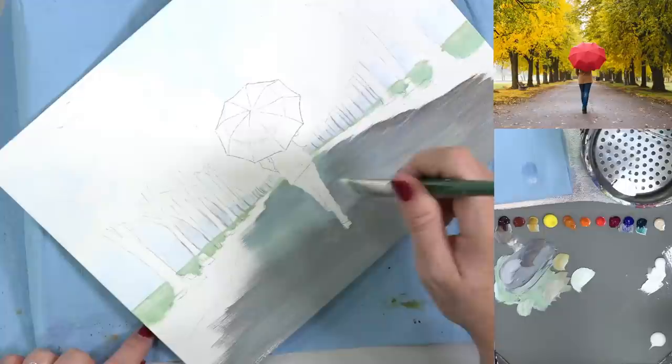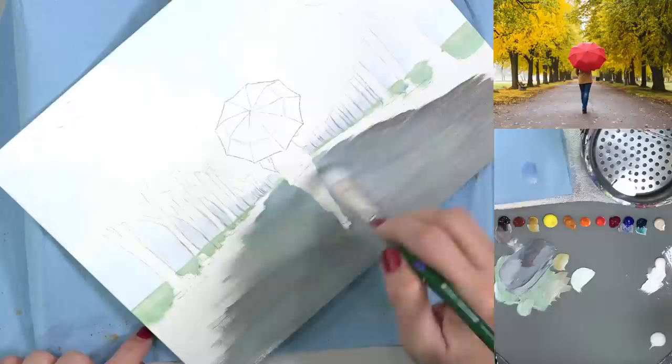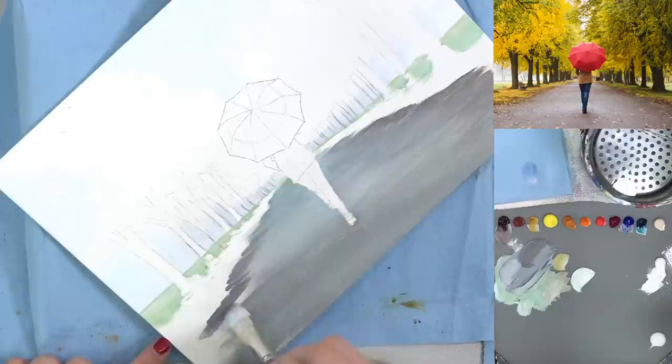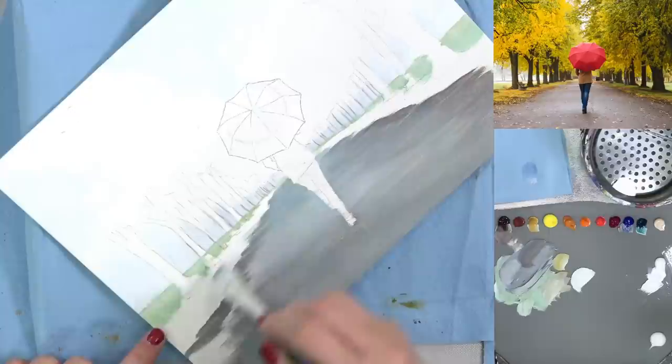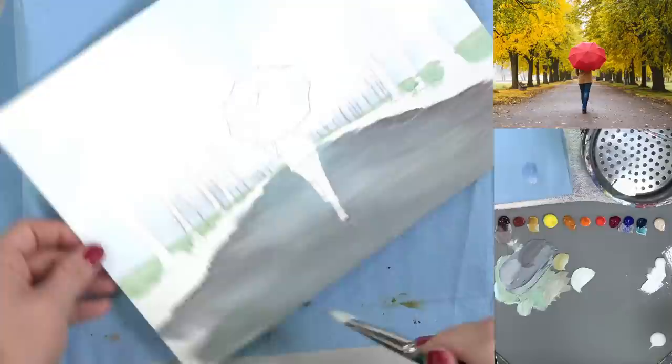Kind of the area right in front of her is a little bit lit up. Make sure that that's a little bit lighter there. And get that darker color. It's not a straight line. It's kind of a zigzag line, but it all still kind of goes in that same direction. So it doesn't have to be like a straight line to follow that perspective. Just kind of has to get gradually smaller in the distance.